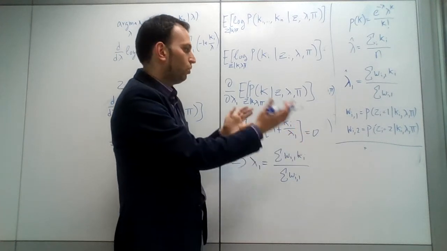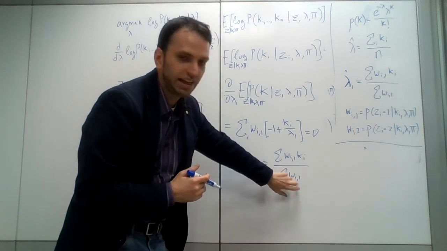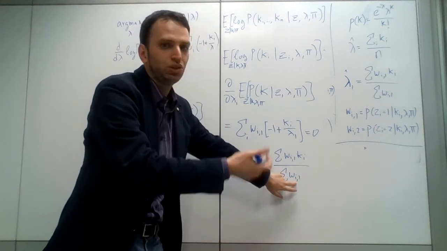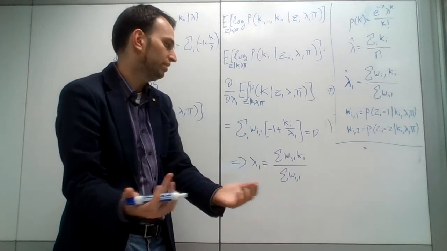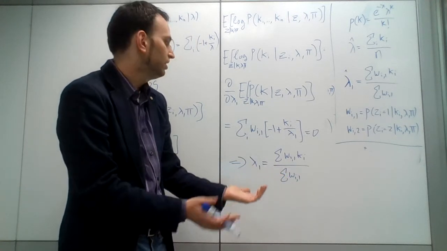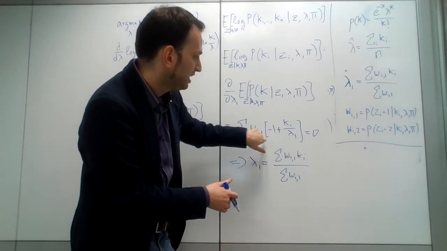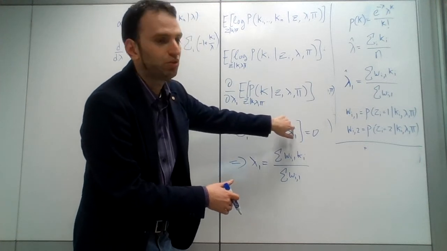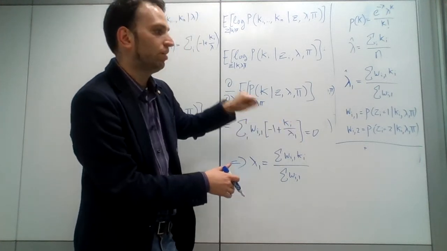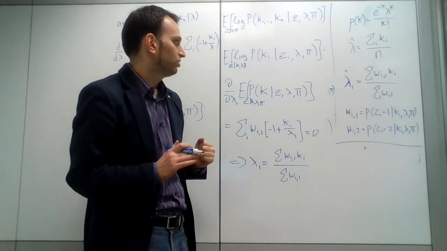Okay, so what we were doing before is we would say, okay, so this is like an estimate for the total number of data points that were generated by Poisson lambda 1, right? And this is related to the fact that we are just weighting the term that's related to ki by wi1. This is going to be the case for some distributions.